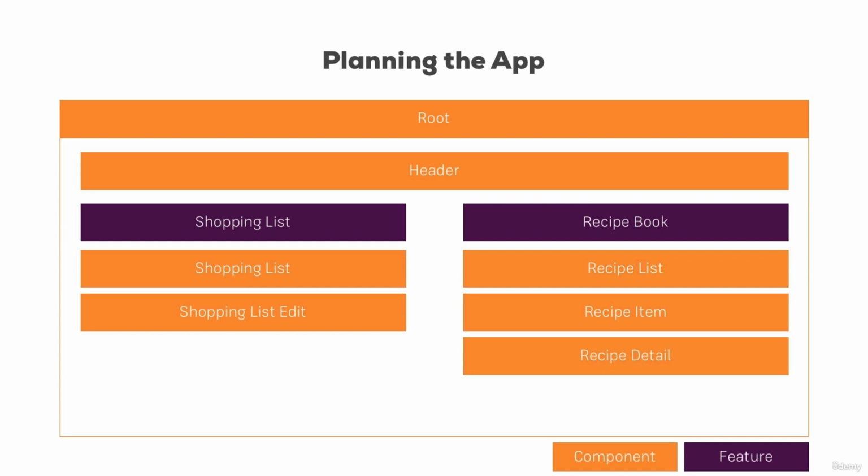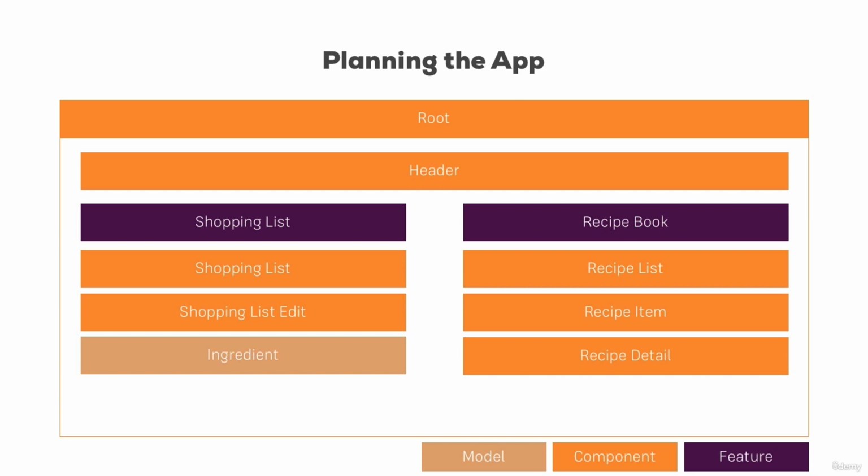Now, one last thing we should think about: which models will we use in this app? And with model, I simply mean which data. So we certainly will need some representation for our ingredient. We will use ingredients a lot in the recipe book too. Each recipe there has a couple of ingredients. So we should define how an ingredient looks like. That is something which your application probably also needs.